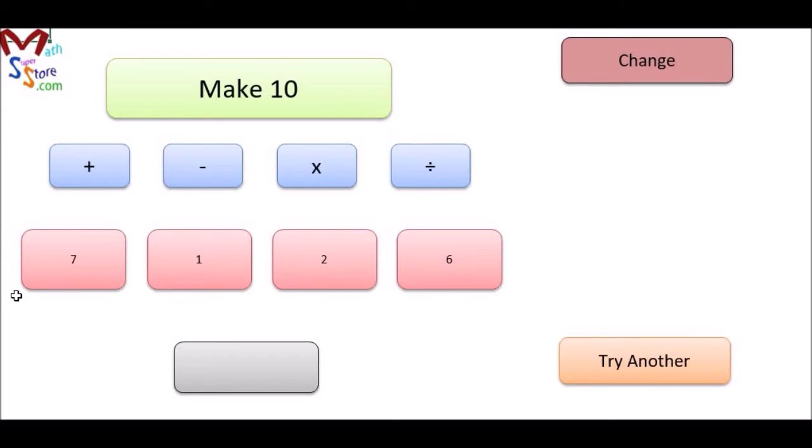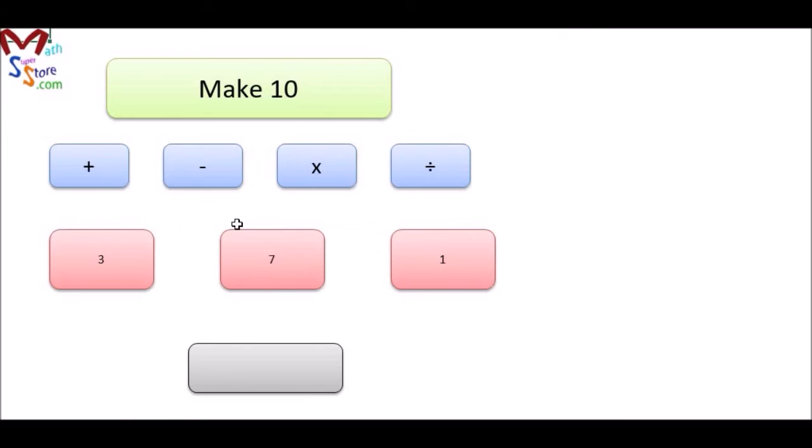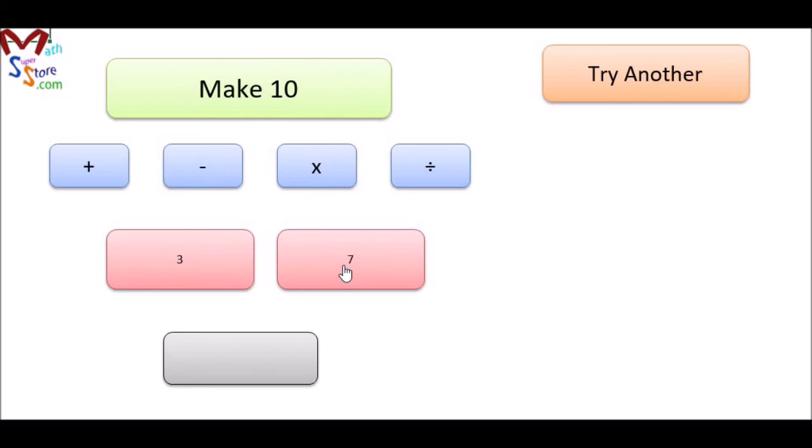So we can do any calculations we want, one calculation at a time. If we do 6 divided by 2, that's 3. We've still got 7 and 1, so we need 3 times 1. Now we've got 3 and 7, and we can just add these, and yes, it's 10.